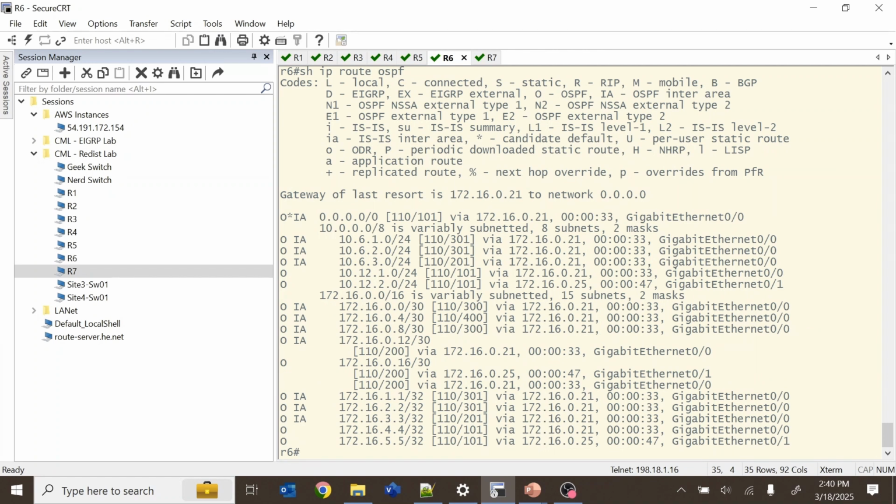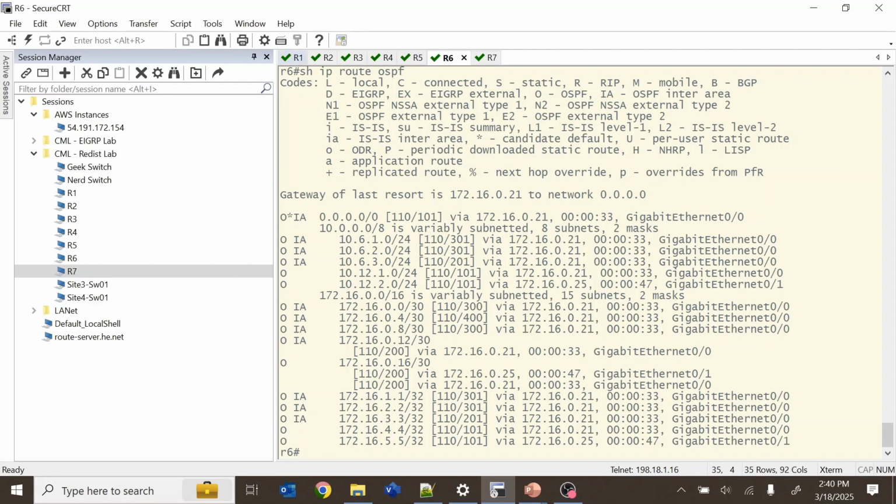Why did it grow? It grew because it added in this default. But the important thing to know is in a stub, it takes type 1, 2, and 3 LSAs, or basically all my internals. Now, it won't take any externals.